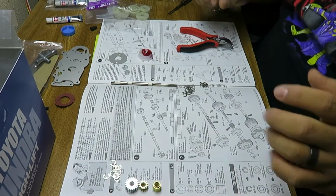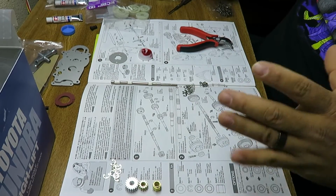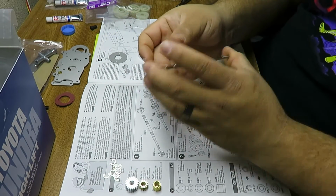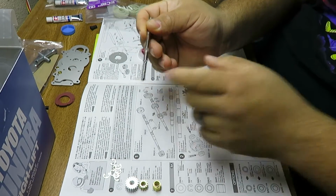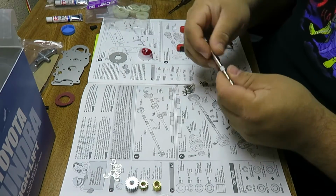Alright guys, we are back, and as you can see, I've got everything set up and opened up and going. Step one actually has us starting to assemble the transmission. We're going to go ahead and start with our long shaft that is threaded. Make sure you're paying attention because there's another long one that isn't threaded. So just make sure you get the one that's threaded.